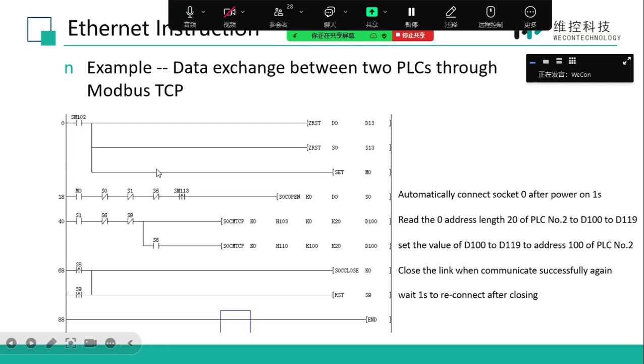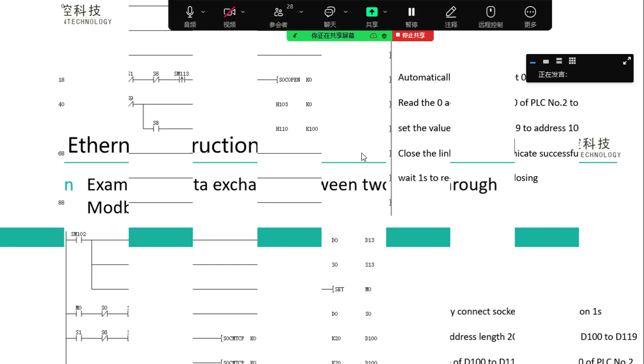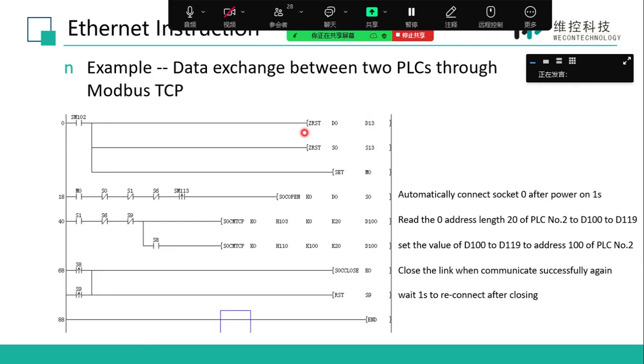As you see, at first we reset these registers. First we need to create a socket link. After the link is established, we use the SOCMTCP instruction to read and write data to the other PLC.